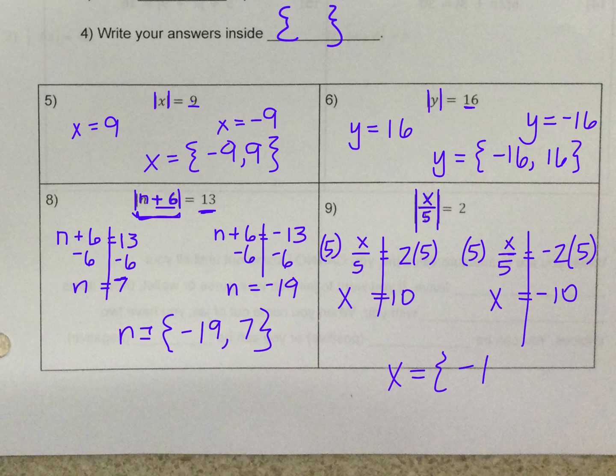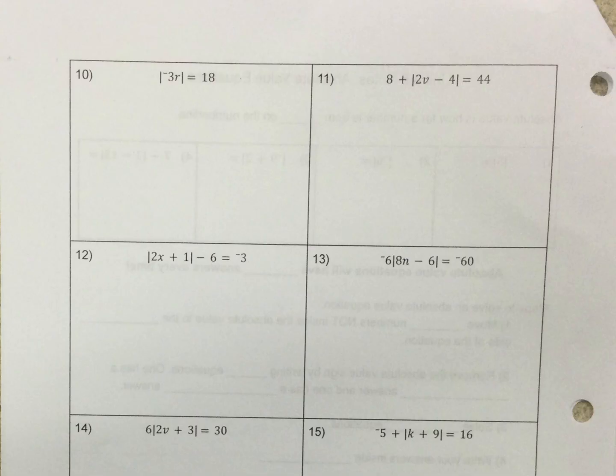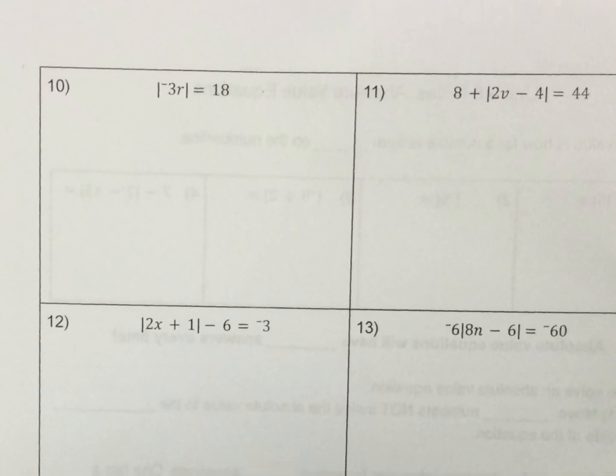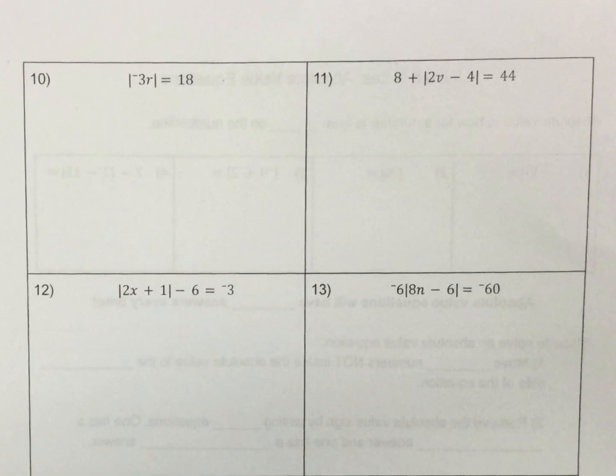So inside our squiggles, x is either going to be negative 10 or positive 10. Flip over to the next page for me. We're going to look at number 10. The same thing is happening. The R went into jail. He's in jail, and he's got his negative 3 with him. So he had $3. So when he gets out of jail, he takes his negative 3 and goes out.